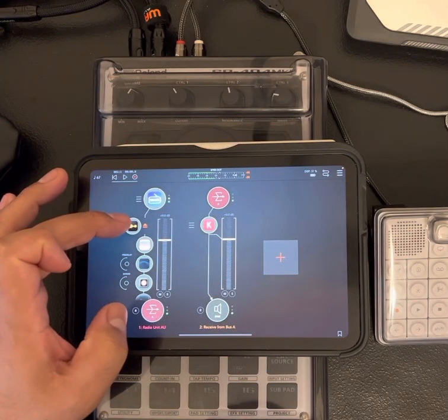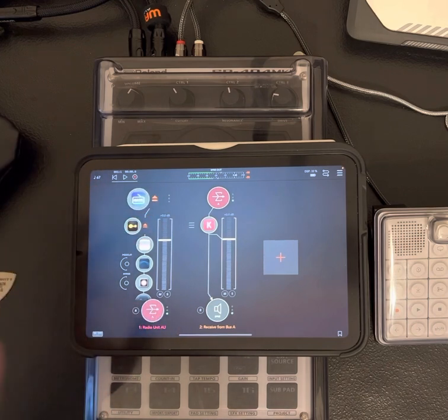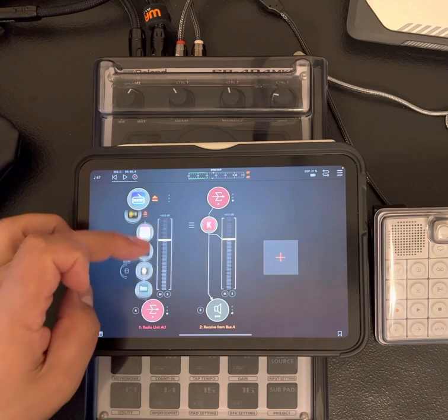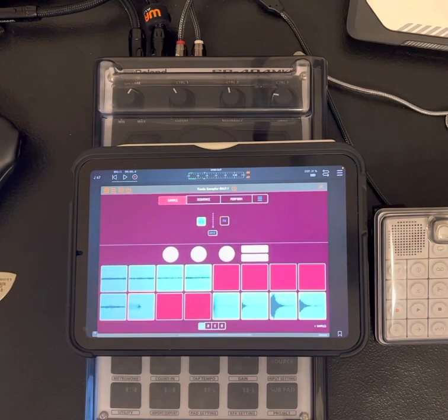I've got the filter, which I use occasionally. I'm going to turn that off so you can hear. So what I'm doing is I'm taking random samples. You typically, in my mind, have to do it off the same song — I wanted to get it from the same song.